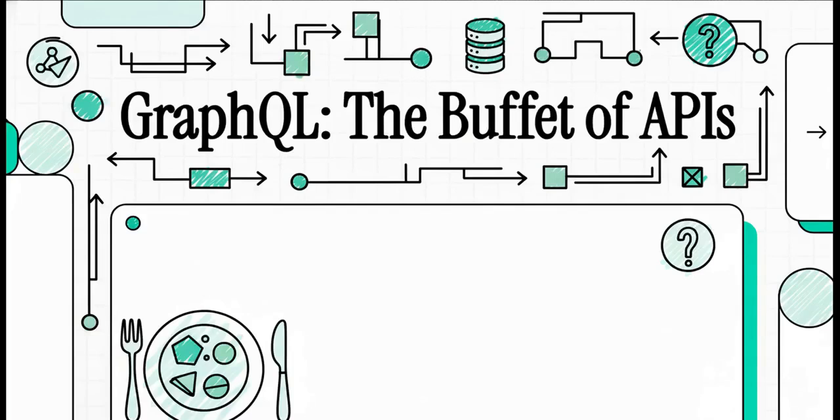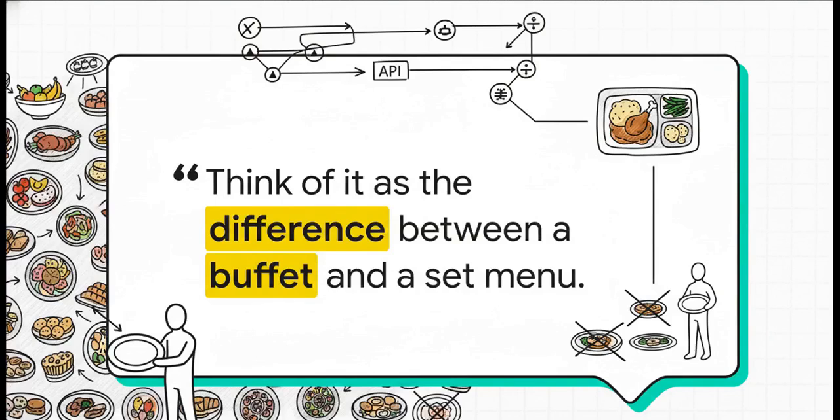All right, today we're going to talk about something that's really shaken up how developers build apps, GraphQL. Basically, it's a whole new way to think about APIs, a really popular alternative to the old school REST approach. So let's dive in. To really get what GraphQL is all about, you just have to hang on to this one simple idea. It perfectly explains the problem it was built to solve. Seriously, keep this in your head because it's going to make everything else click into place.